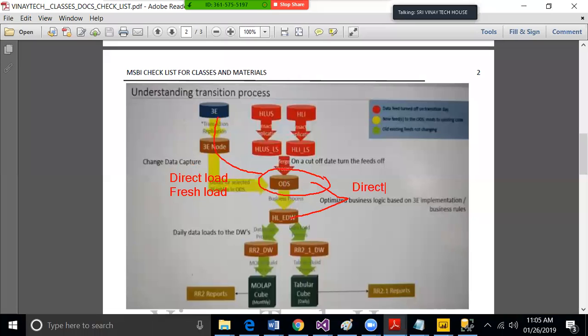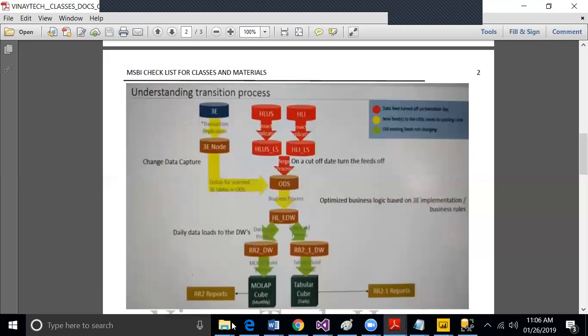Some tables direct load, some tables incremental load. Even here to here, we perform some loading. Direct load or incremental load? Which loading? Direct load, incremental load. Are you okay? Any questions? So what do you mean by incremental load? Data is already available in that table, and you are going to add more. But how many ways? Coming to the detailed topic.